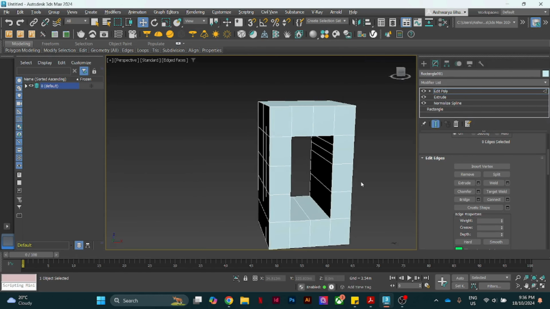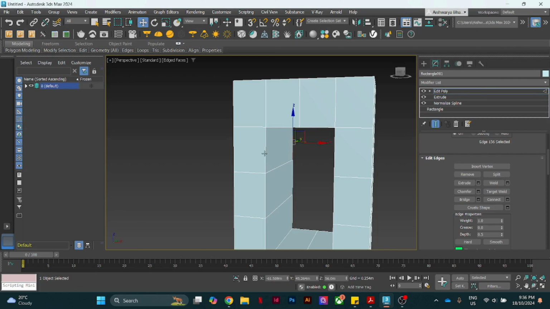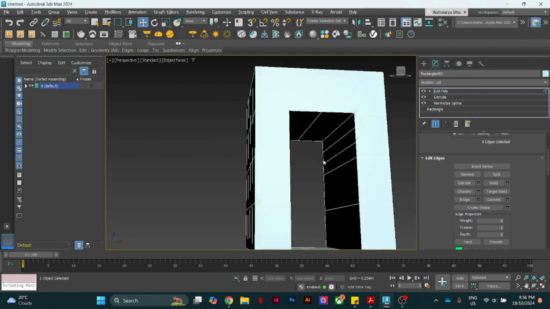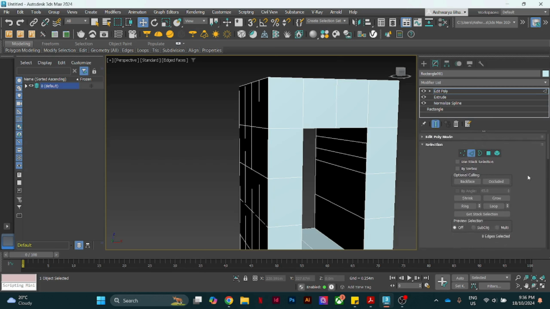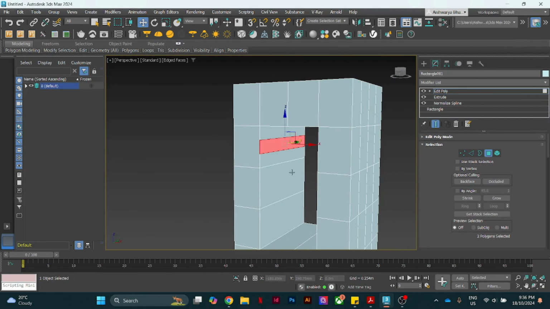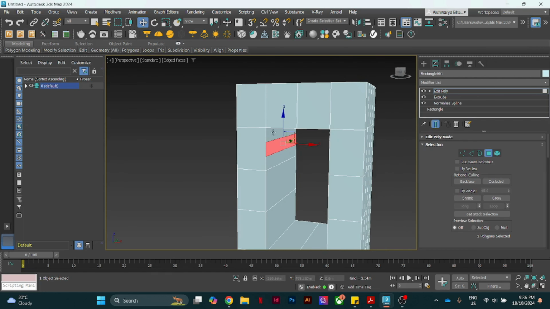Let's do the same thing on this side. Select the edges and connect. And since I've already done it to 2 segments, it automatically shows here. And there we go. So we've got some edges within our polygon face. So let's head back to our selection here. Let's go to Polygon again and let's select the faces, the new faces that we have created. So you've selected 2, one being at the top and one at the bottom.